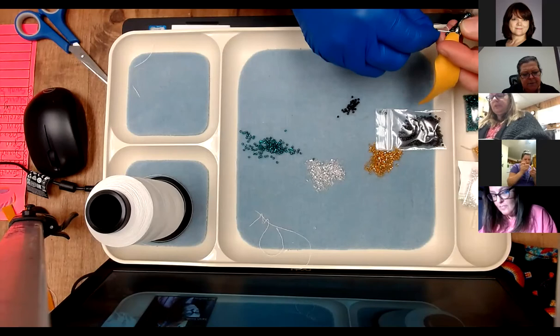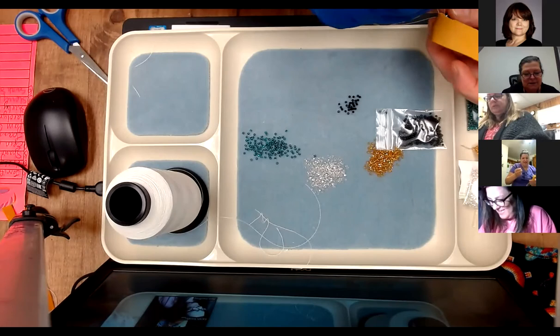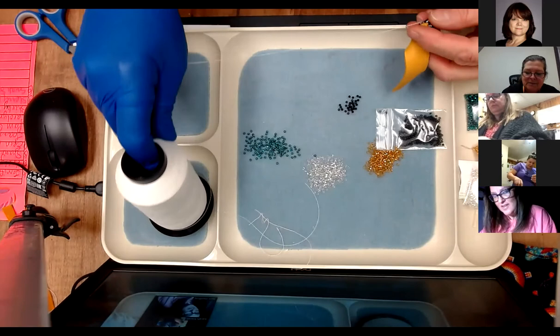So where you can buy this, what is this, 5,000 yards? I don't know, it's huge. Anyways, you can buy that for like 20 bucks and you're good to bead. Would I use this in my lifetime? I don't know, maybe. It's a lot of thread.